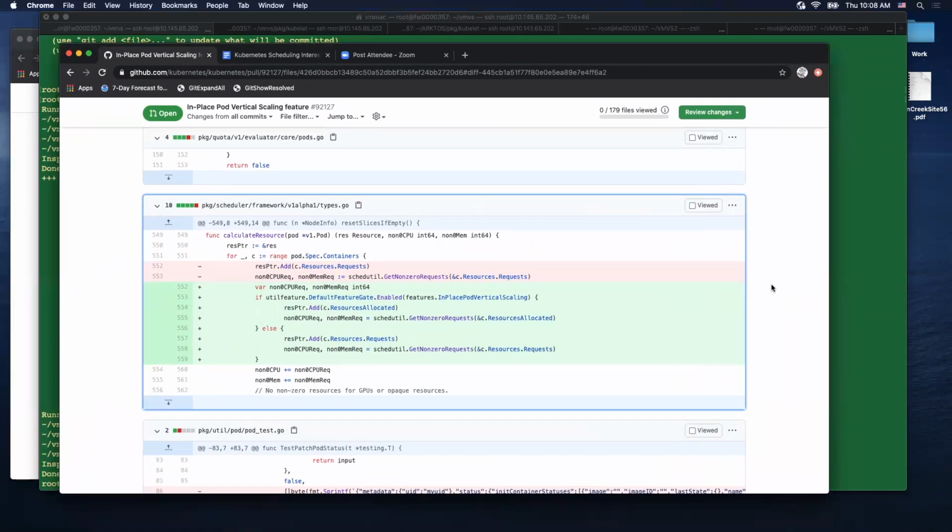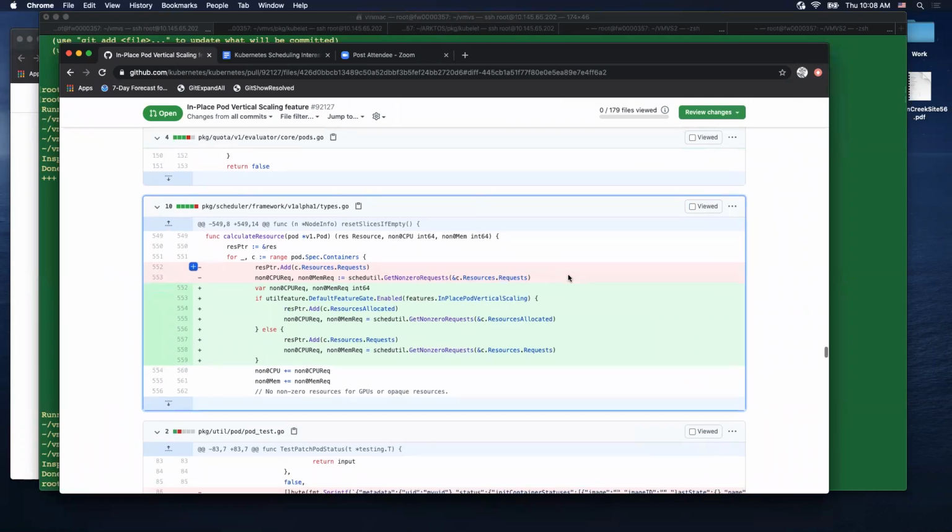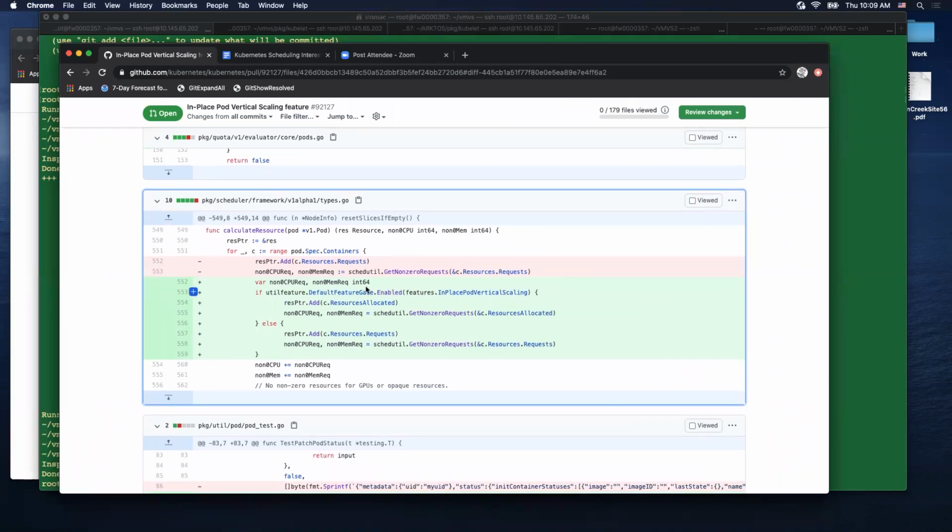Okay, so yeah, when I changed files in the scheduler, I found it a little strange that this is the only place in the scheduler that I have to change. There is another place where requests is being looked at. That's when the scheduler determines the fit for the pod's sizing. In that case, it's okay for a new pod, a pod that's not bound, for the scheduler to look at requests and then use that to make the determination of where the node fits, run the predicates. So I did not make a change in that other place.